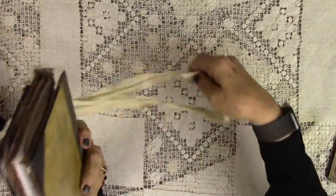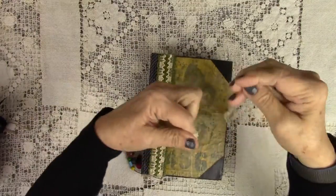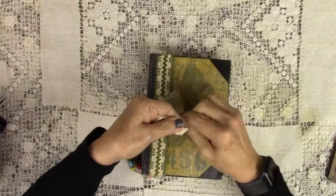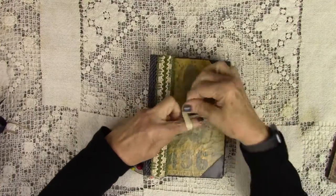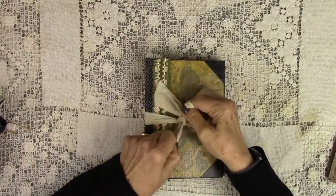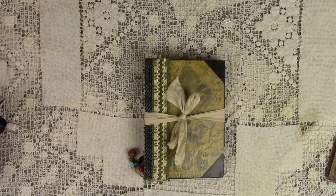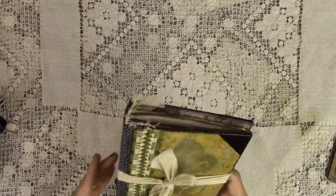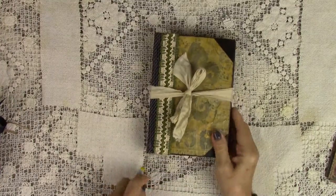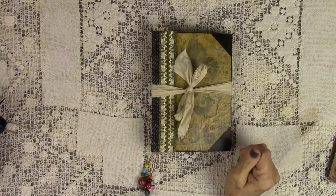And I just don't do enough of these small, sweet things. Again, another excellent gift for somebody that likes to journal. It could fit in a purse, and it's just as sweet and historical as it can be.